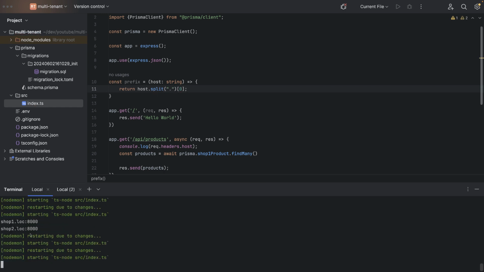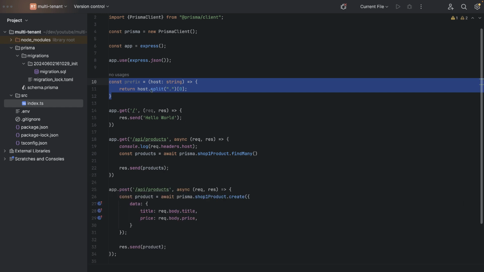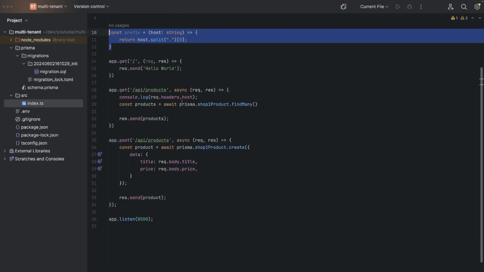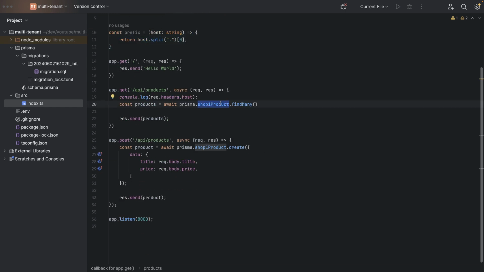So basically I will split on the dot in the middle, and I will just get either shop1 or shop2. Although usually this needs to be more complex in real apps, this is a simple app, so let's use this. And now we have to select between shop1 and shop2 here.